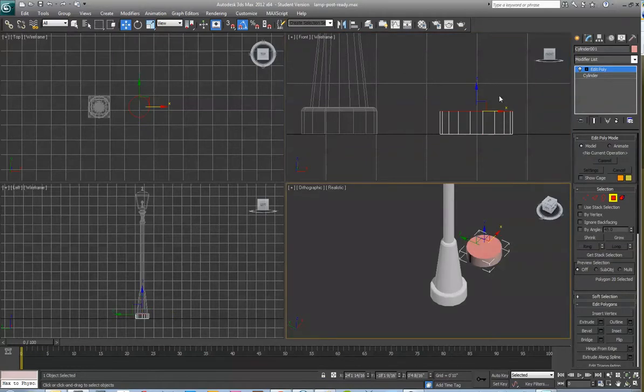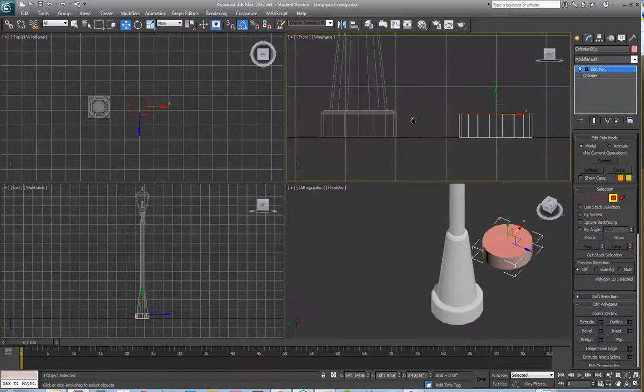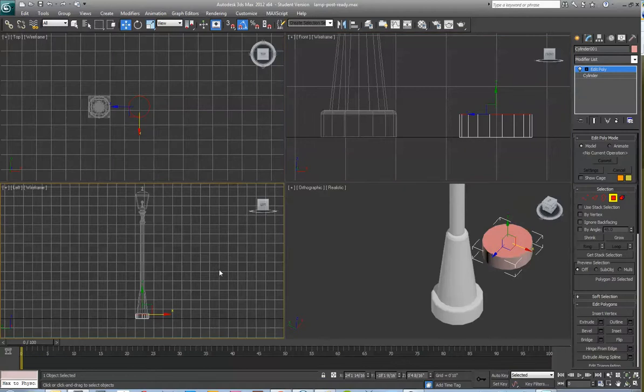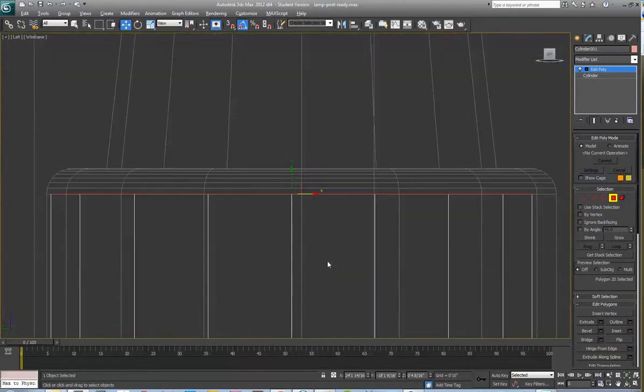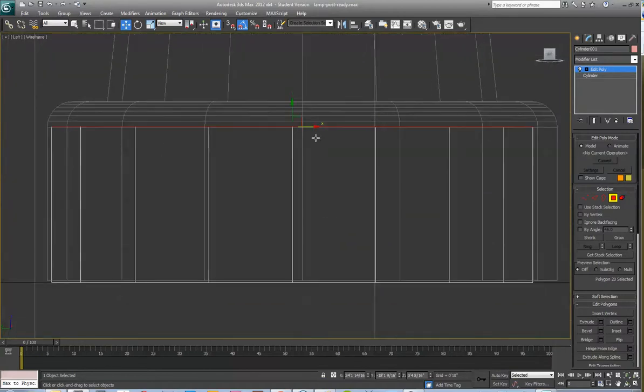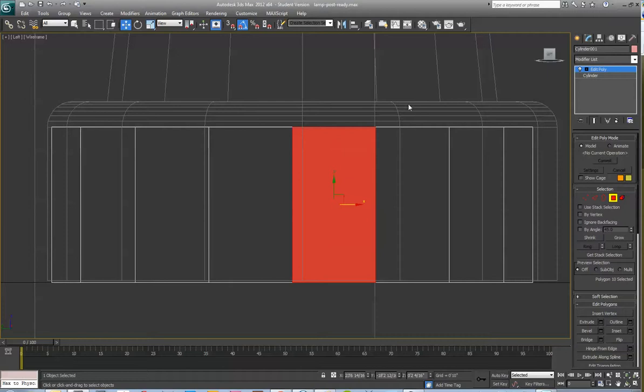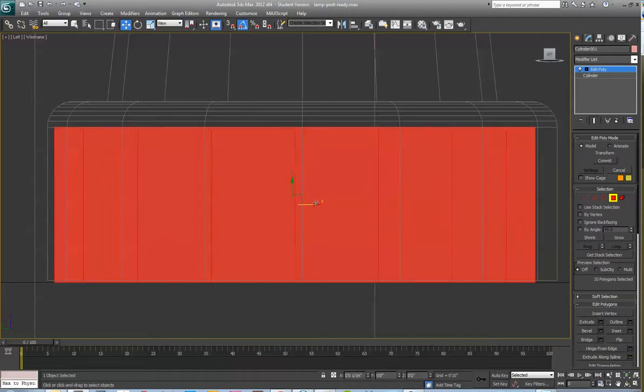And what I'm going to do next, now that I have this centered and it's about the right size, looks like it's a little off, so let's move it over, scale it a little bit.